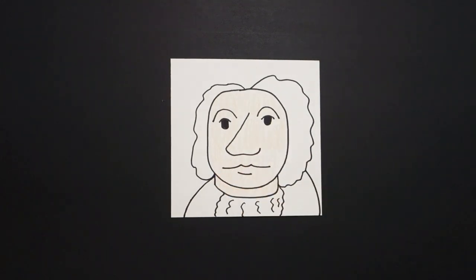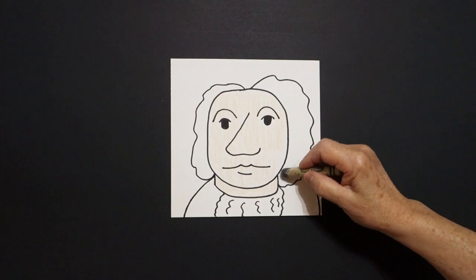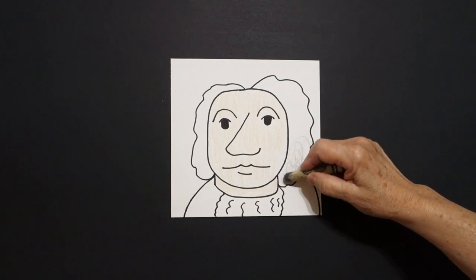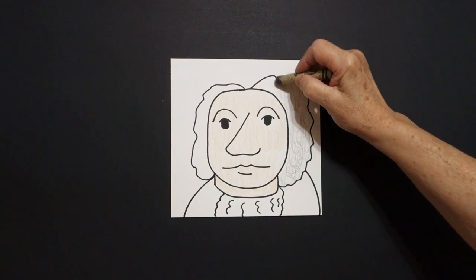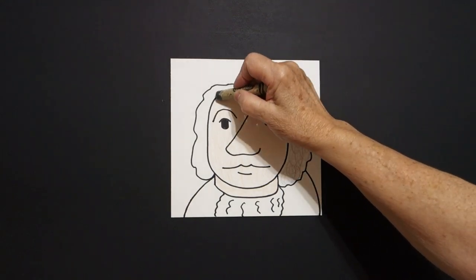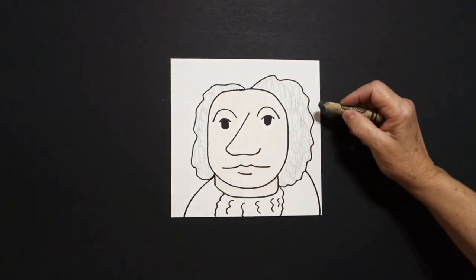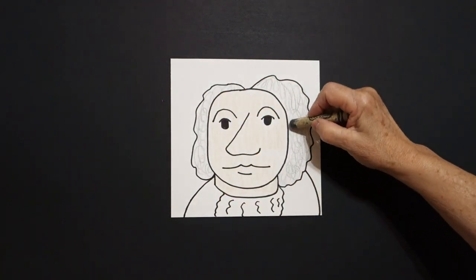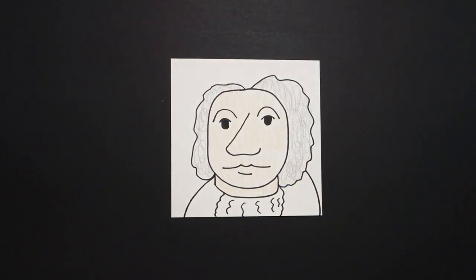Then I come in with my gray, and I'm just going to lightly loop-de-loop this space on the right, jump over this space on the left. I'm not coloring totally deep color because his hair is really white, but I'm sure he had tinges of gray.